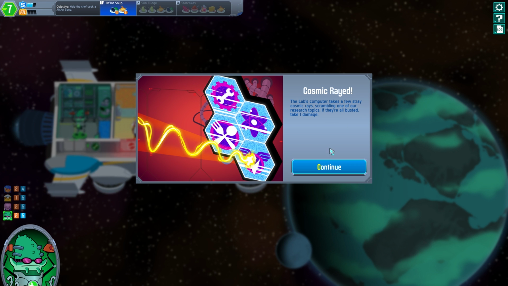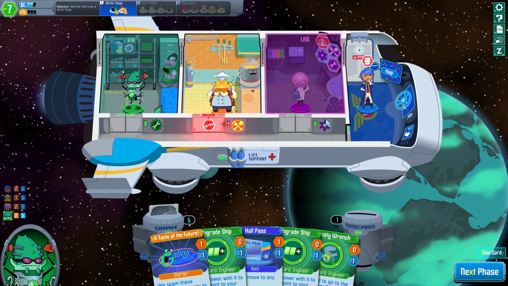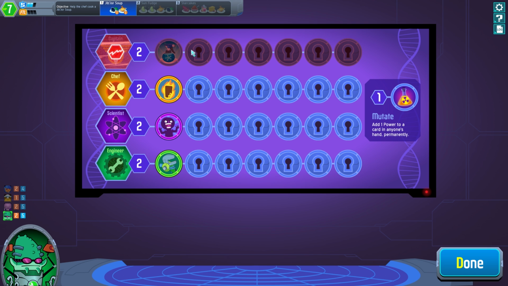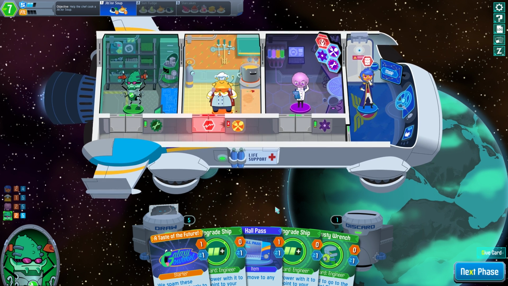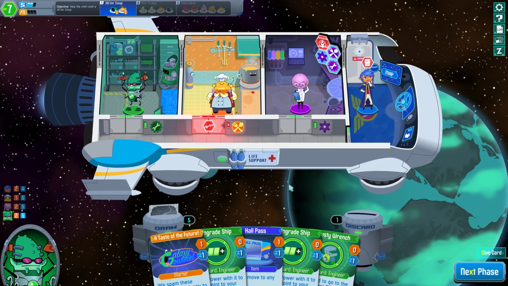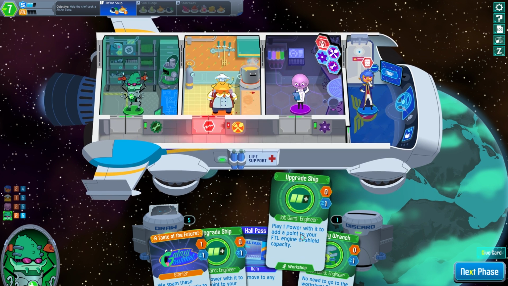Okay, so lab's computer takes a stray cosmic ray, scrambling one of our research topics. If they're all busted, take 1 damage. So basically, what that means is this captain's thing has gone down, so we can't research anything in the captain's bay for the captain, or anything along those lines. We can't use the lab with that. What we have here is we have a hall pass. It's pretty good. We also have our trusty wrench and upgrade ship.